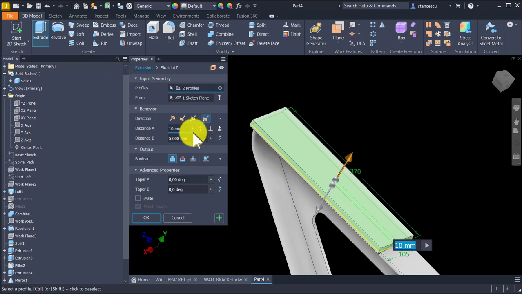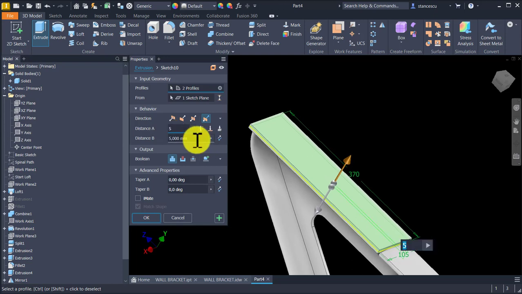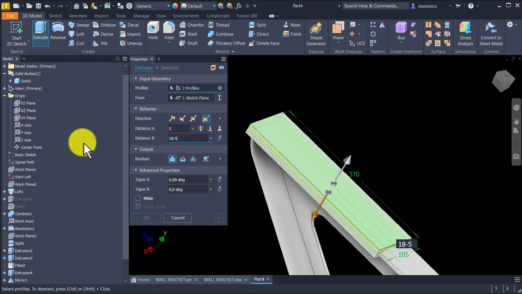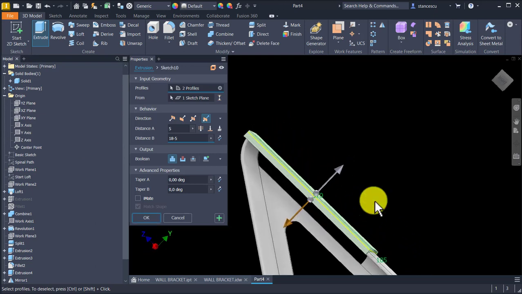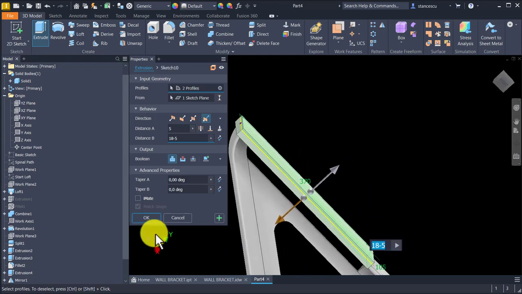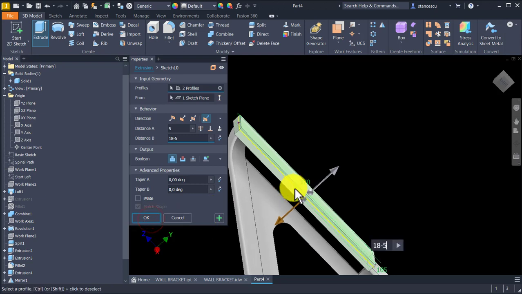This is 5 and the other is 18 minus 5. See? Okay. Join. Okay.